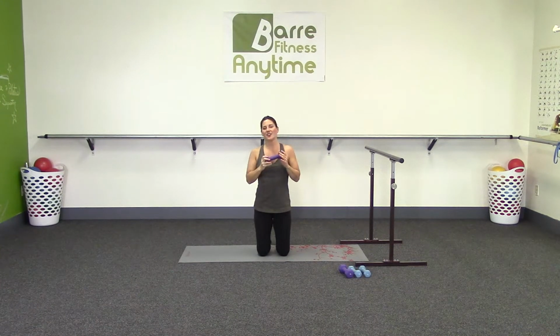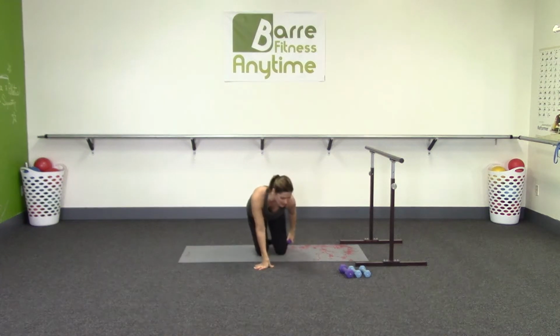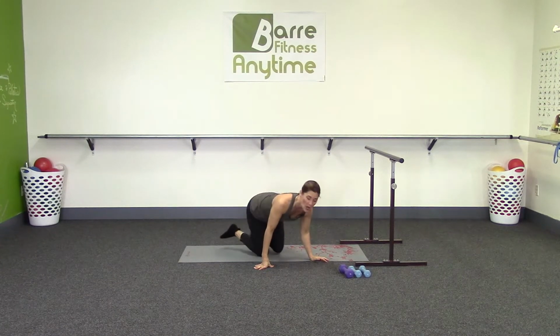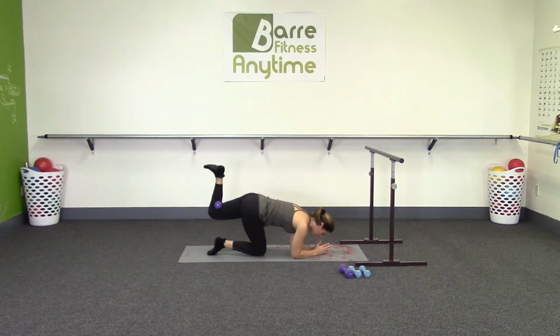So you're gonna take your 5-pound weight, put it behind one knee. Hug that weight in super tight. So the trick is not to let the weight fall, right? So you're really gonna squeeze that hamstring, come down to your elbows, walk your knees in a little bit tighter, pull up those abs, then I want you to flex that foot that has the weight and lift it up.